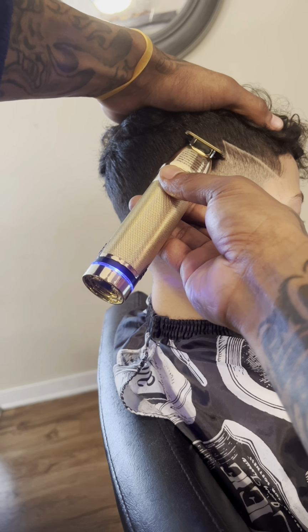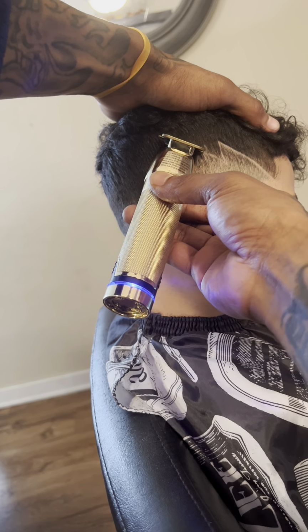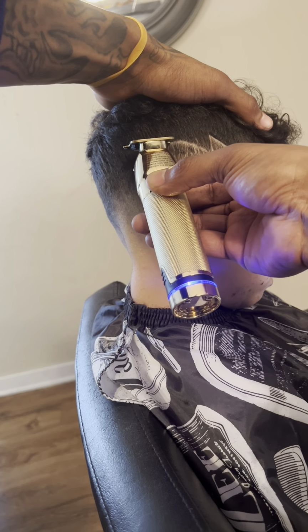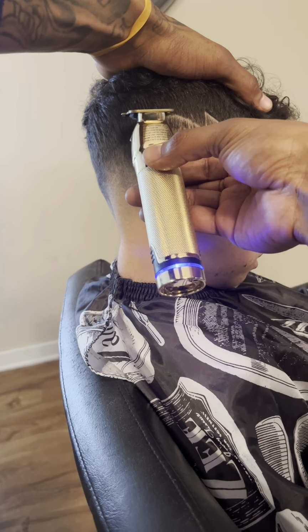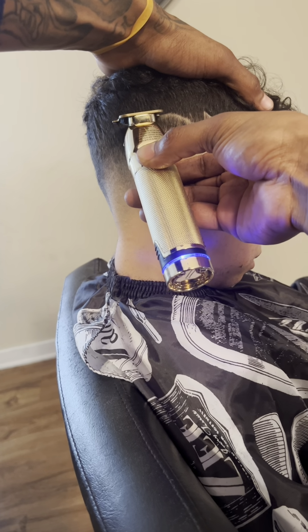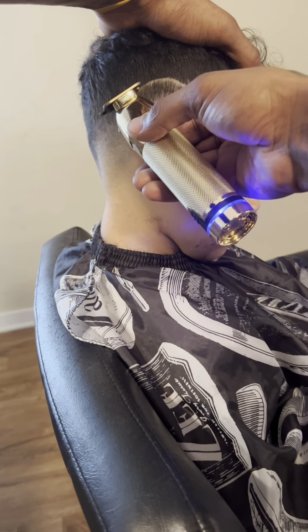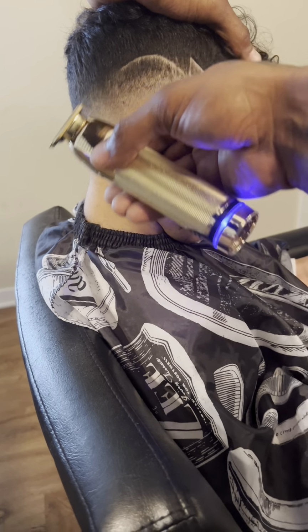But either way, you'll still be able to go in with the razor and just make everything as crispy as possible. And once you get the line in visible, you can move on, because after that, it's time for the razor. The razor will make it all pop. It'll make it all come together. So you just want to get that basic line in with the trimmer.